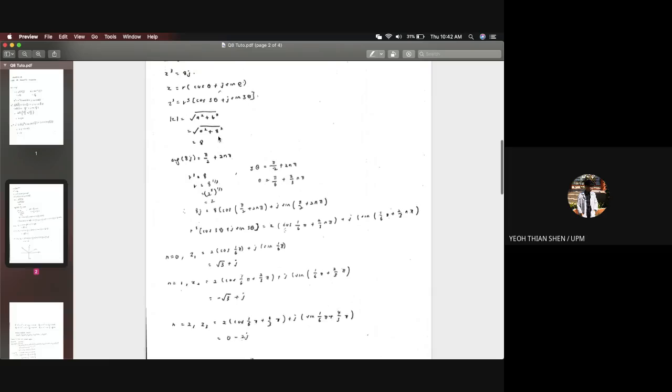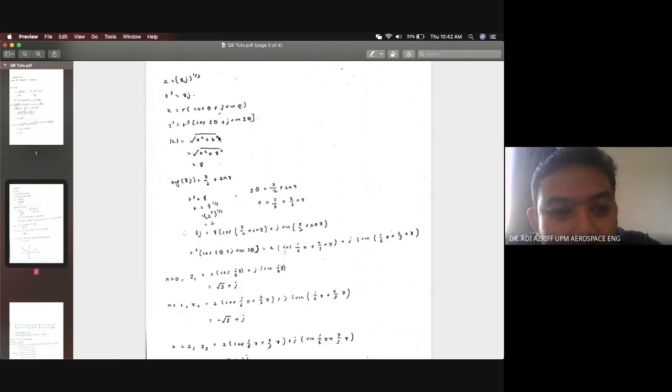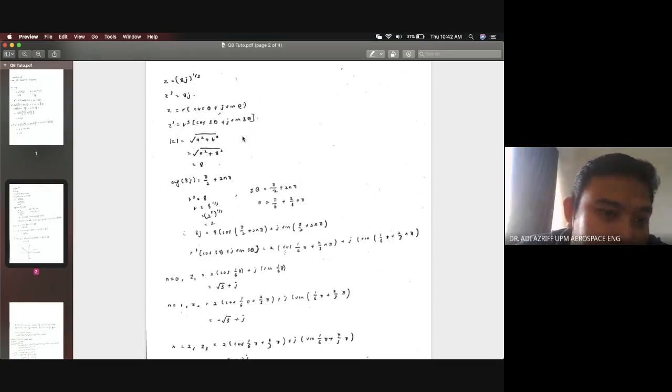Okay. Actually, can we use this same question to find the third power and the fourth power? I just wonder. This one, 8j power 1/3. Can we do it? Meaning if power of 3 or power of 4, how to do the power of 4 one? Power of 4 one? Yes.